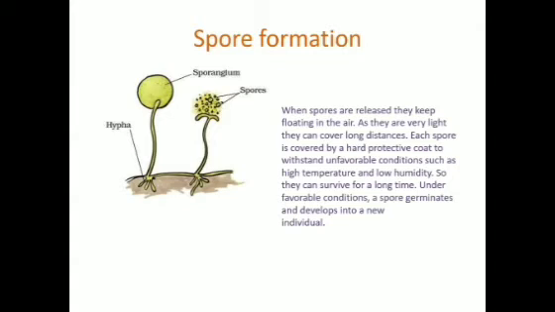Spore formation. When spores are released, they keep floating in the air. As they are very light, they can cover many distances. They have a hard protective cover. If we are in winter season, we have coats and sweaters to cover us. Like that, the seeds also have a protective coat to cover them so that they can survive in unfavorable conditions. Under favorable conditions, a spore germinates and develops into a new plant.